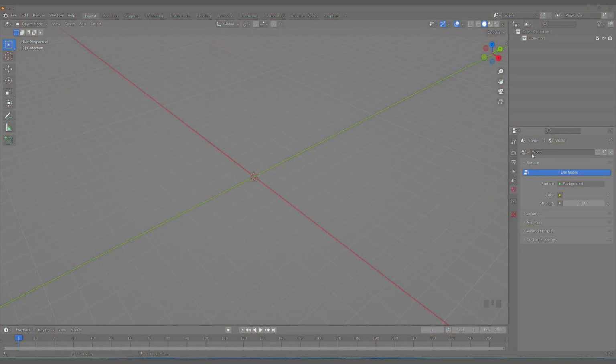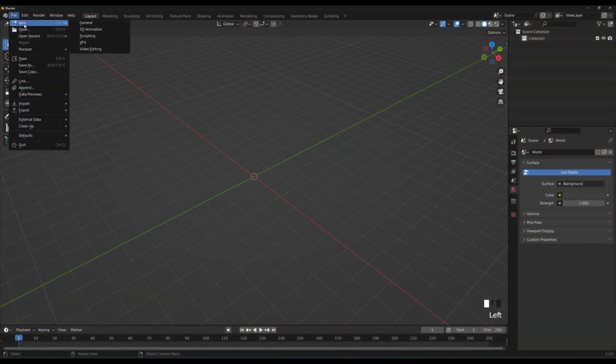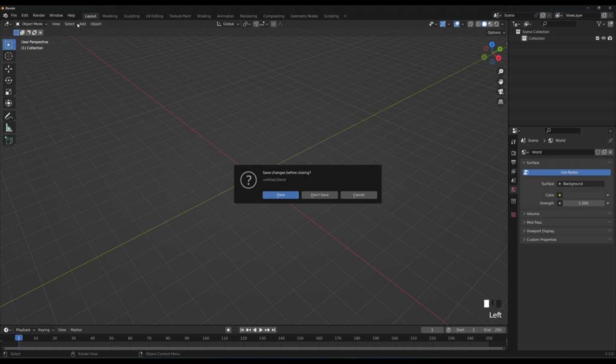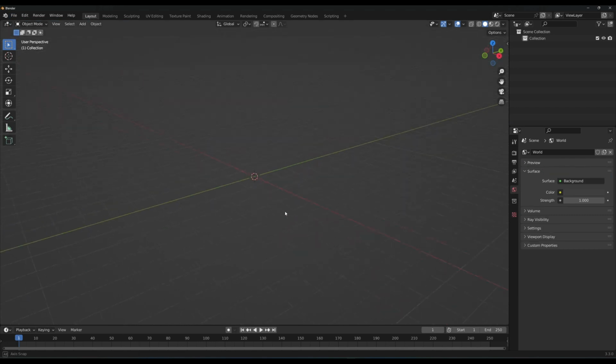Let's get into it. Okay, first things first, start a brand new general scene. You might have a light and a camera and an object. Get rid of all of those, delete them. Start first of all with your world settings here. If you're following exactly what I'm doing, just put the strength down to 0.7 for now. You can obviously just change this how you like.